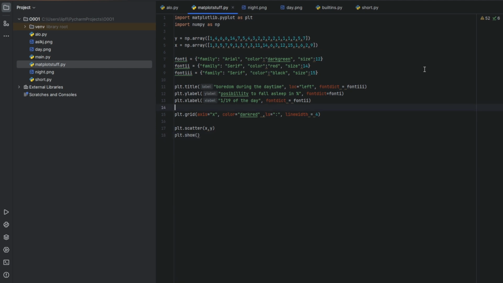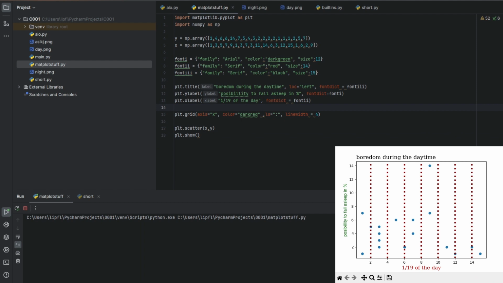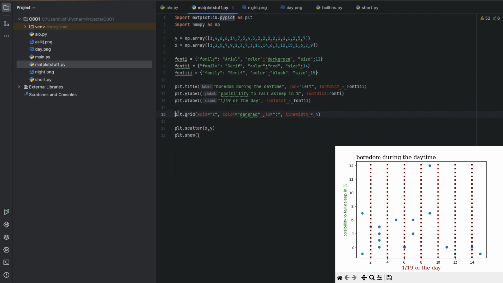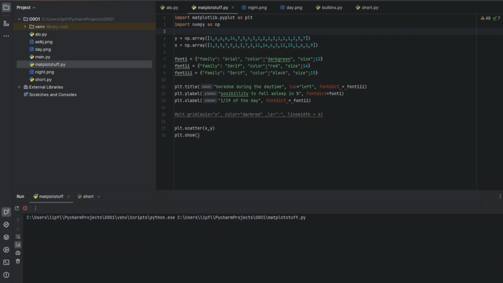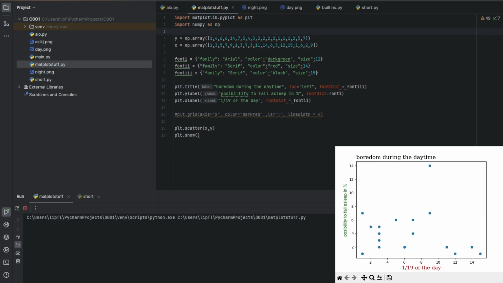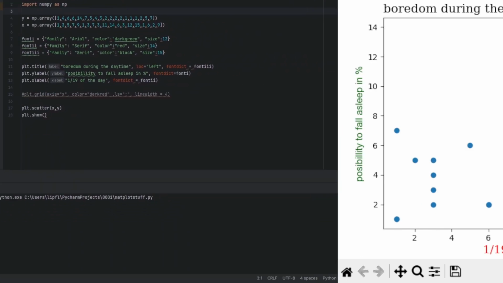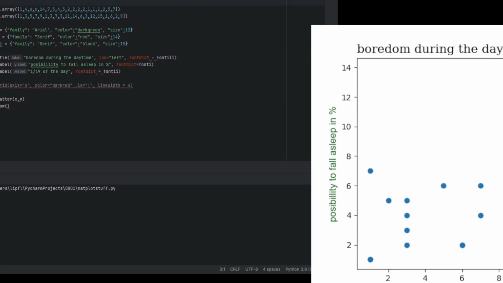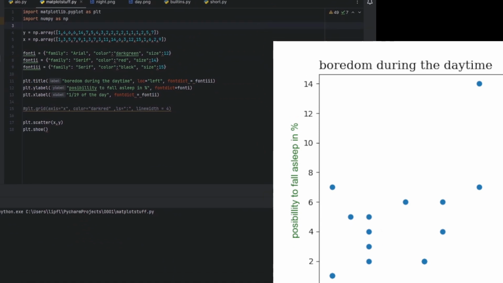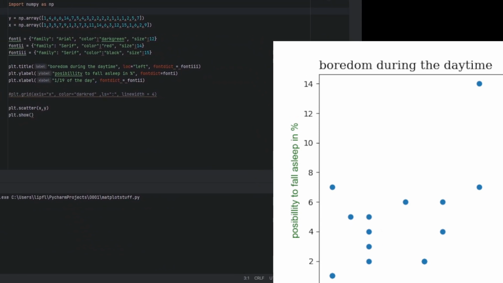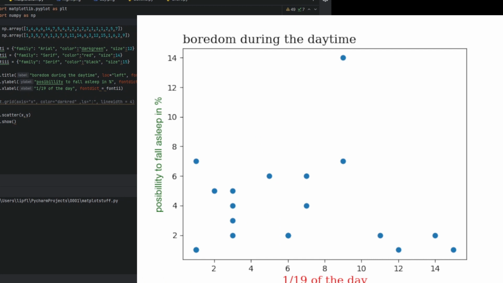Before explaining more, let's just run the script and then I can explain what you see. Let me make it a little bit bigger, and let me show you the list. As you can see here, these are the values which represent the coordinates.